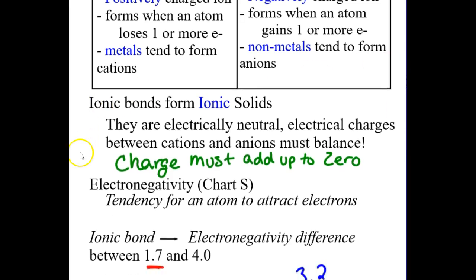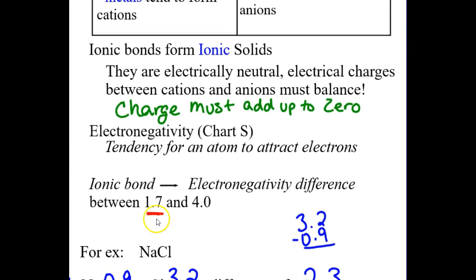Now, there is a threshold. This 1.7 value, you can subtract electronegativities and determine if they're different enough for the electrons to be transferred. So if the electronegativity difference is very, very large, the electrons are going to transfer to the element with the greater electronegativity. The atom with the greater electronegativity will become the negative ion. Electronegativity negative, all right? Greater electronegativity negative.